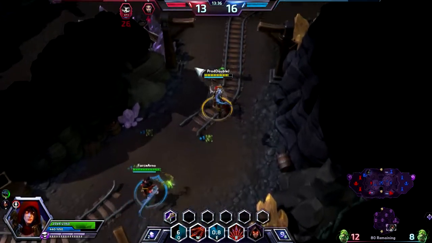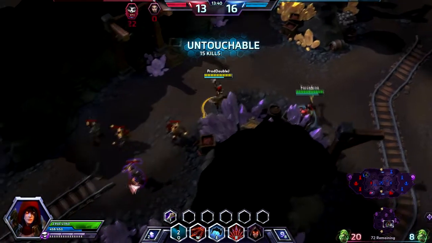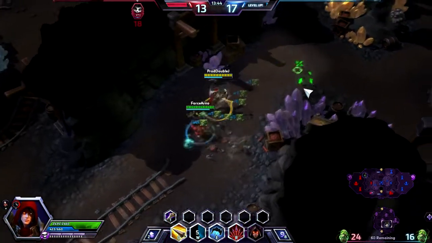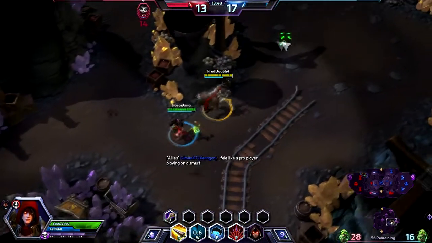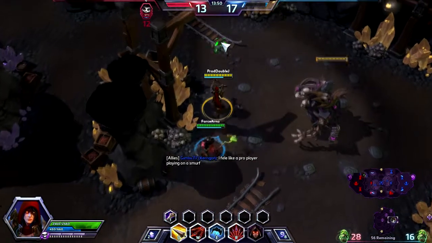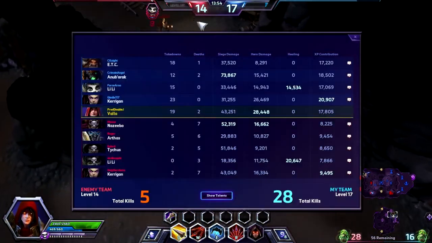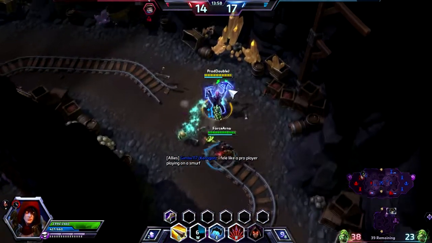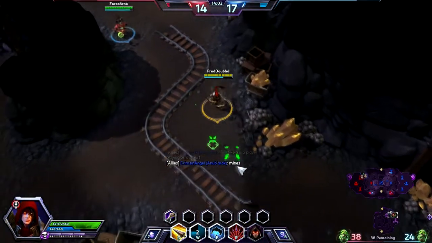Awesome. We got these skulls. I'm gonna see this other side. We're untouchable right now. That means we got 15 kills in a row without dying. That's crazy. That means we're just stomping them. I feel like a plop player playing on a Smurf, our Kerrigan says, that was like doing really well. Yeah, our team is just stomping them at this point. It's a lot of fun. I say we get this.